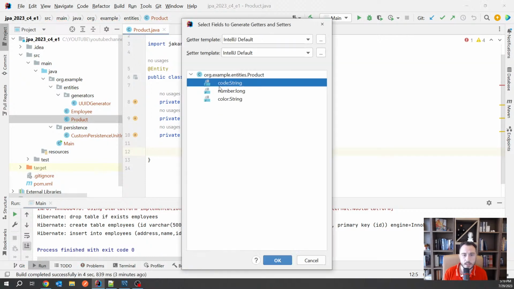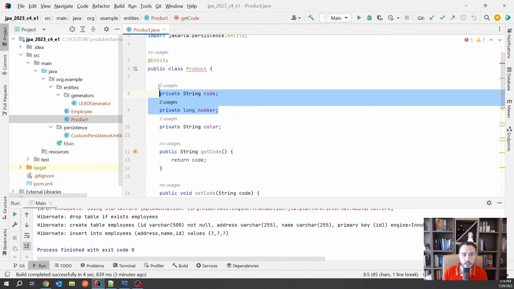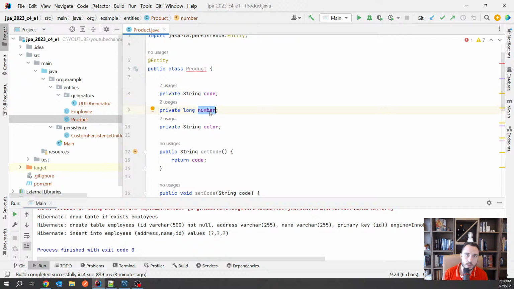Let's say that out of these three, the code and the number are the ones that define the unique combination. You don't necessarily have unique codes and you don't necessarily have unique numbers, but the code and the number as a combination defines uniqueness for your record. In that case, you need to define a composed primary key.